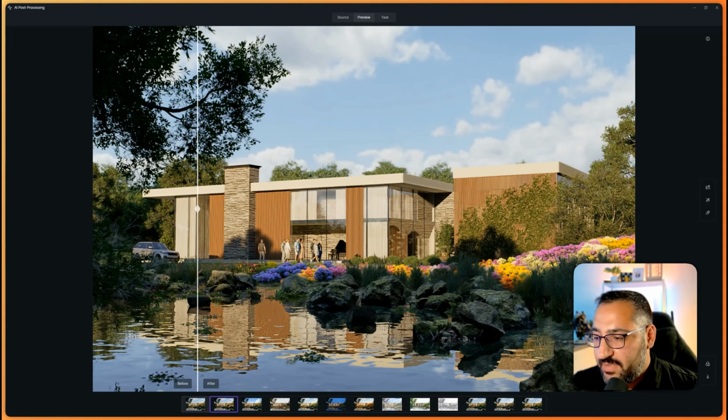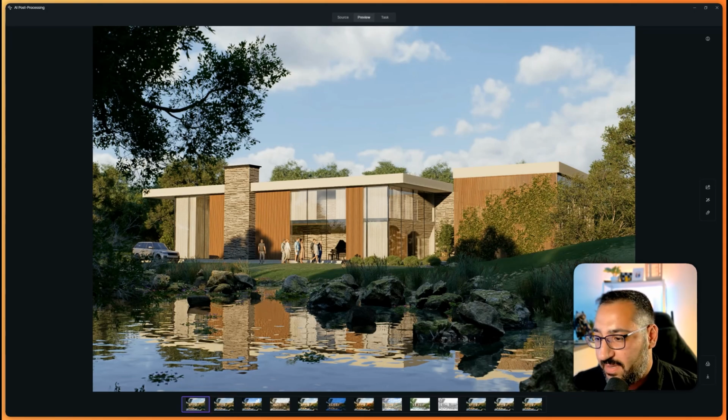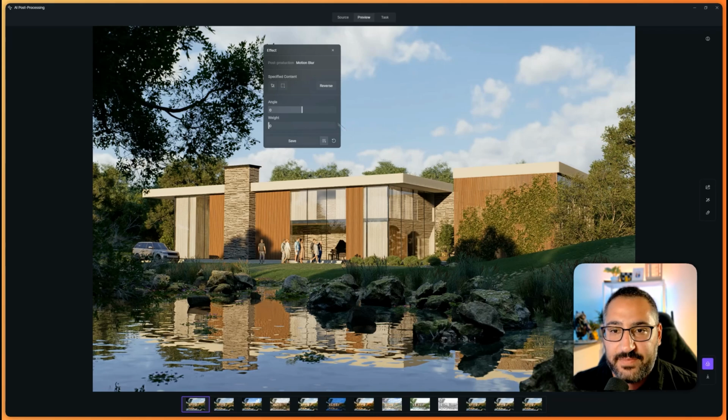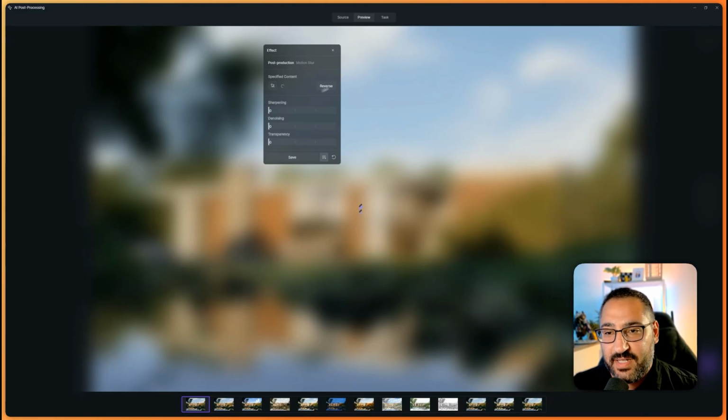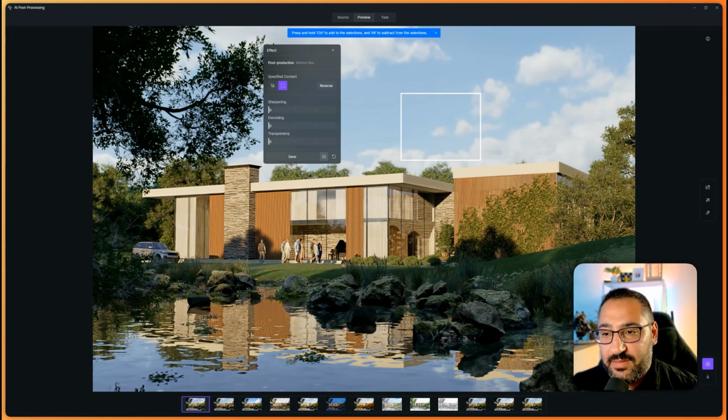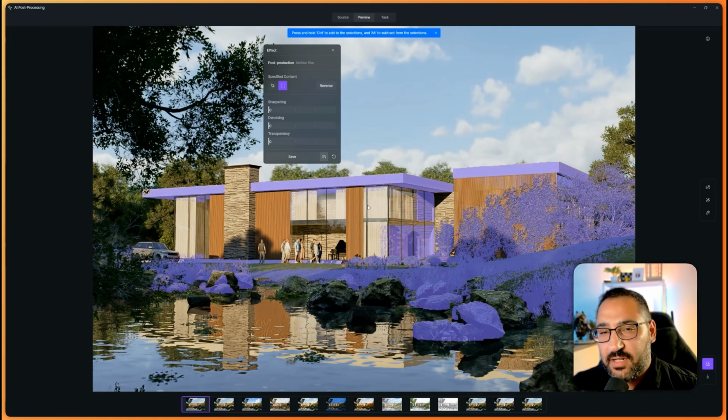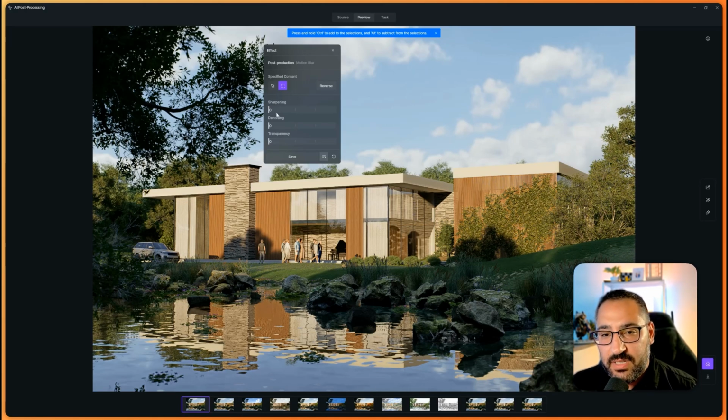So the next one I want to talk about is the effect tab. This one's actually pretty cool. There's a couple of post-production things you can do. Again, you can do specified content, either the selection or a drag, which is basically a rectangle you choose. It's like a crossing window for those CAD users out there. Anything it touches, it will select. But anyways, you can sharpen it, you can denoise, and you can also run a transparency filter.